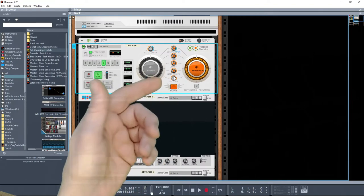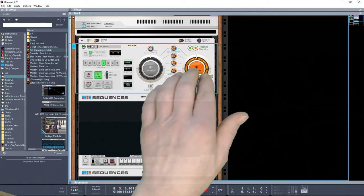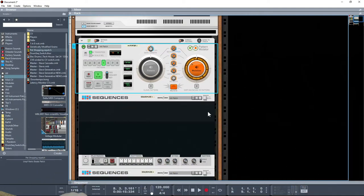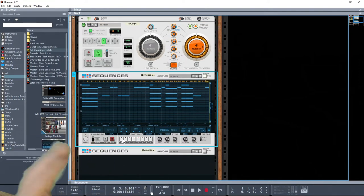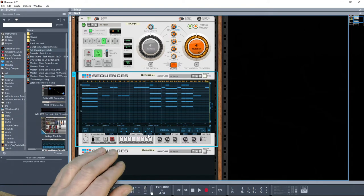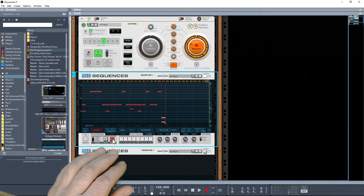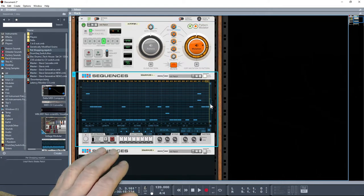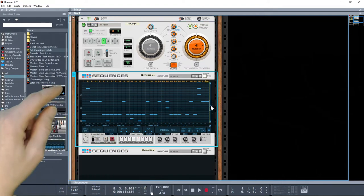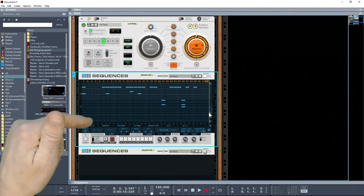Velocity makes a lot more sense when we're playing with hi-hats and things, I think, personally. An octave's going to be a weird one to apply, because now we're going to be having patterns all over the place. So if I was to... Oh, I don't know what this is, so let's clear this out. Hit record. And as you can see, we've got a lot going on a lot higher up, which is starting to go out of range, obviously, from the 8 pads. And we've got stuff going down.